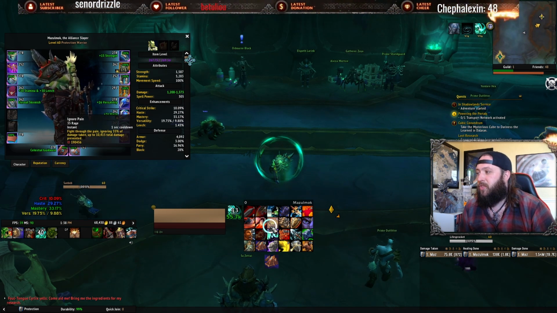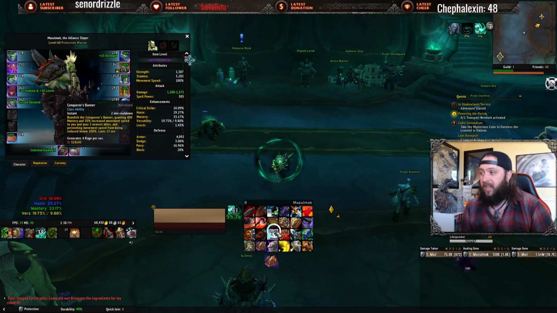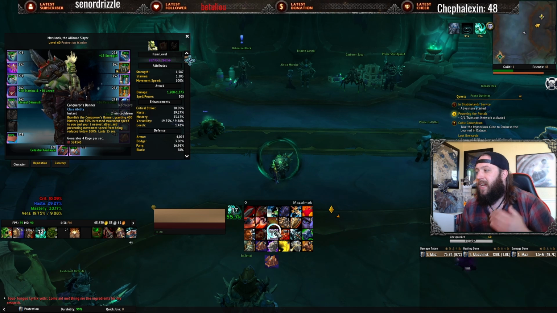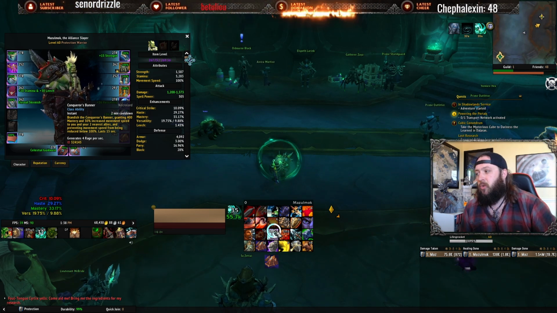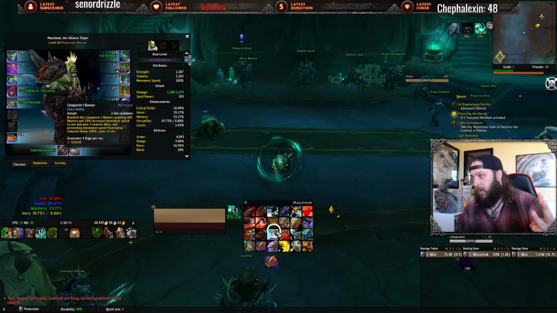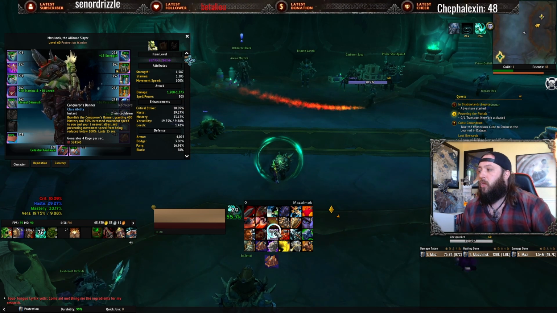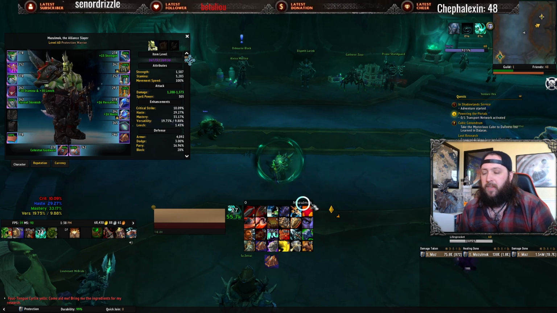But the goal is to increase your banner. So what the banner does is you brandish the Conqueror's Banner, granting 400 mastery and 30% increased movement speed to you and your 2 nearest allies, 3 with Unity, and preventing your movement speed from being reduced below 100%. It lasts for 15 seconds.